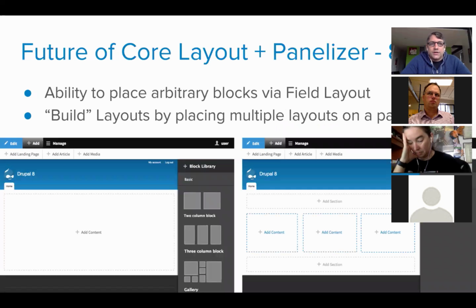And finally, we talked to PS about, well, I think the meeting was initially about panels and Panelizer, and I don't really want to dive too much into that, but there's some good updates from the layout team about what's in the works for field layouts in 8.5 and Panelizer around that same time. And I think the big news about field layouts was the ability to place arbitrary blocks via field layout. So again, right now you can only place fields that are on the actual entity that you're modifying. So you can place the body over here and some other field over here, but you can't place recent content over here. But that's the goal.